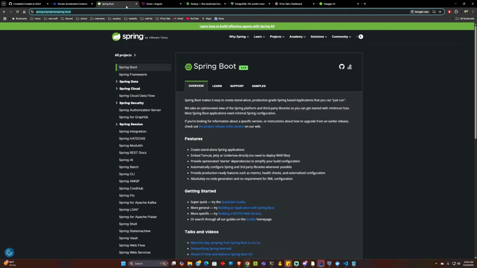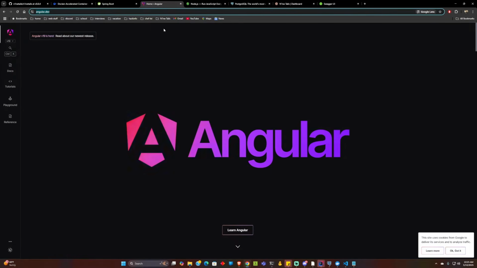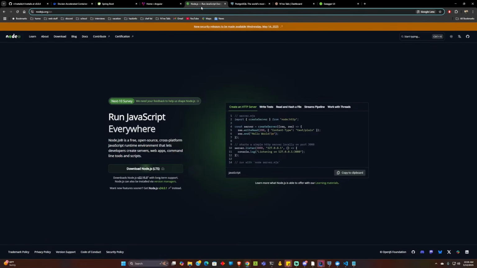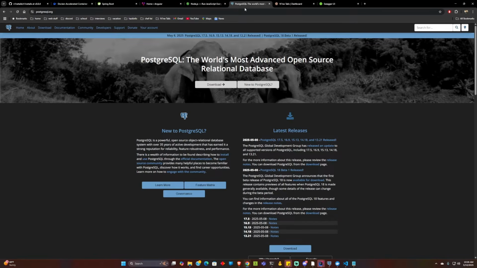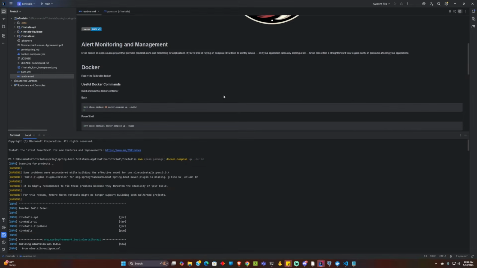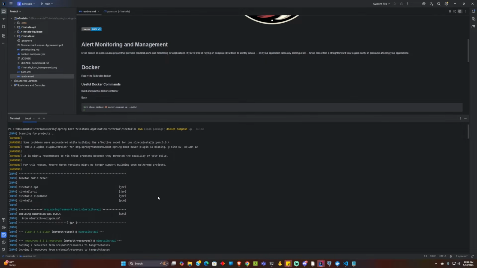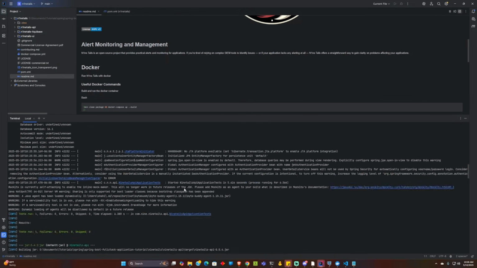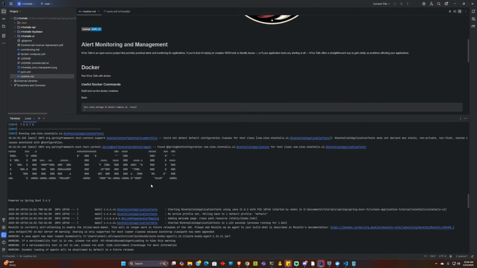So you need Spring Boot with Java 17. You need to get Angular, which you can get through Node.js, and you also need to have Postgres database set up. And if you're interested, I'll walk you through how to set that up after I get this package built.